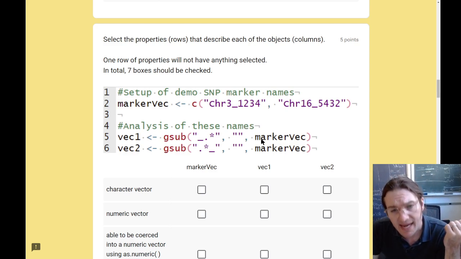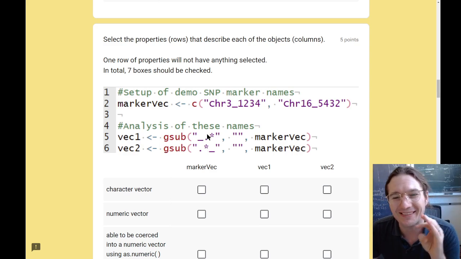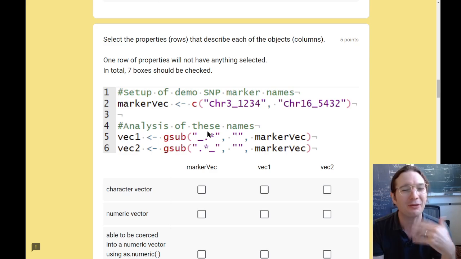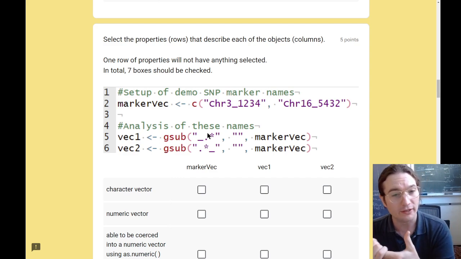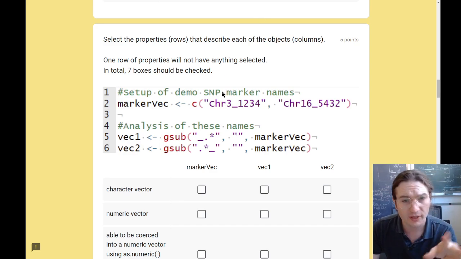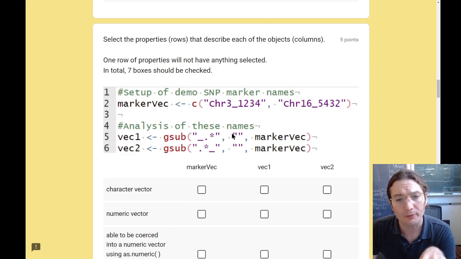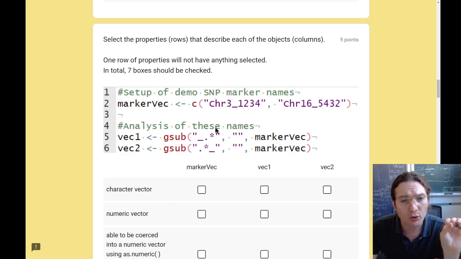Then I am taking those values, and I will reveal my secret here. This is literally how I often start my personal code files, because I will have stored marker information in this form. I will then open it up, and analyze it by pulling apart those values using a gsub.